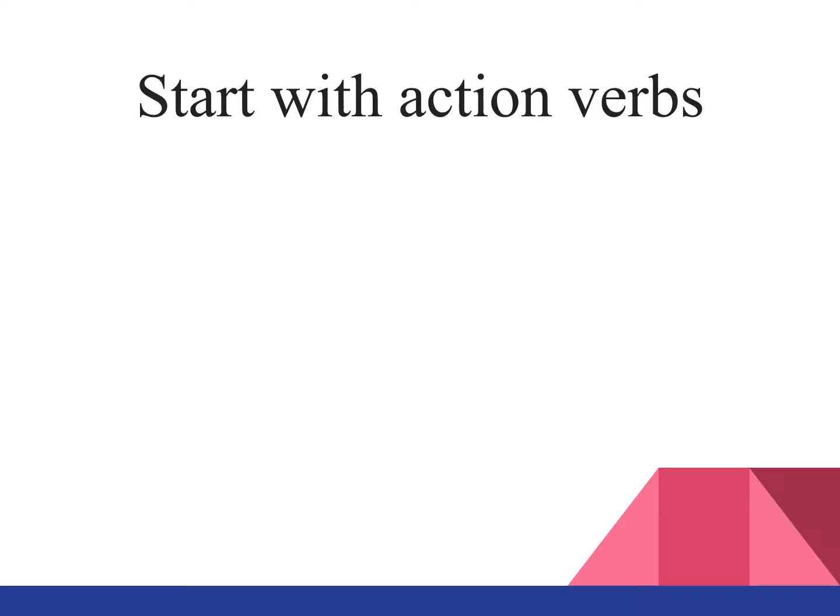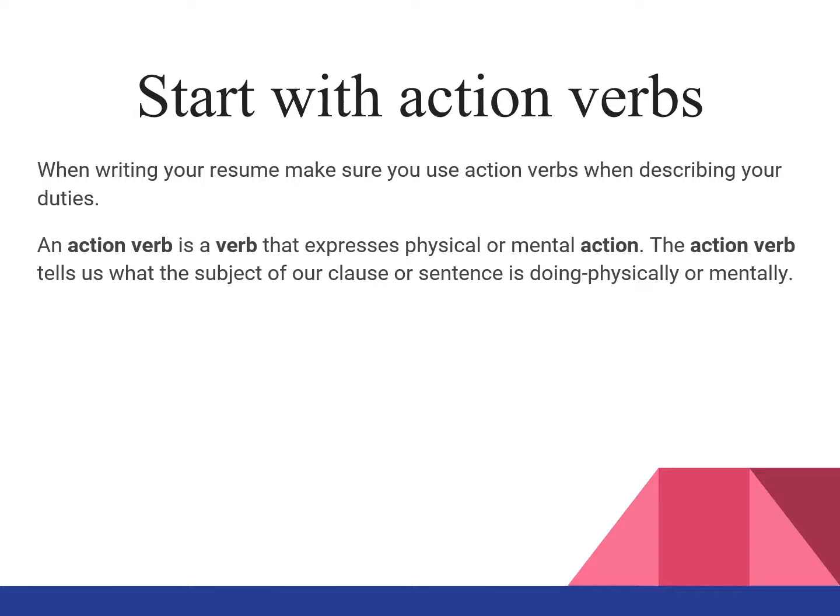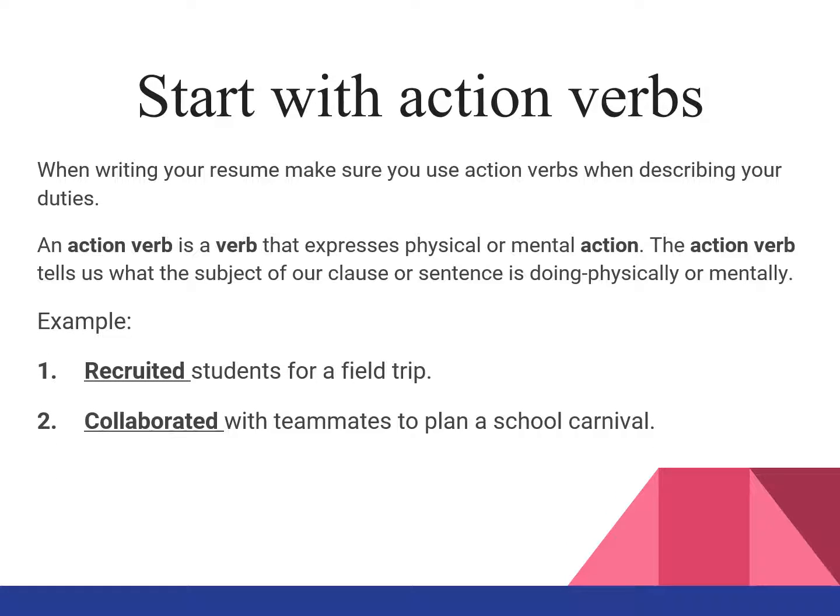Another thing you need to remember is to always start with action verbs. When writing your resume, make sure you use action verbs when describing your duties. And just in case you do not remember what an action verb is, an action verb is a verb that expresses physical or mental action. The action verb tells us what the subject of our clause or sentence is doing physically or mentally. An example of this would be: recruited students for a field trip, collaborated with teammates to plan a school carnival.